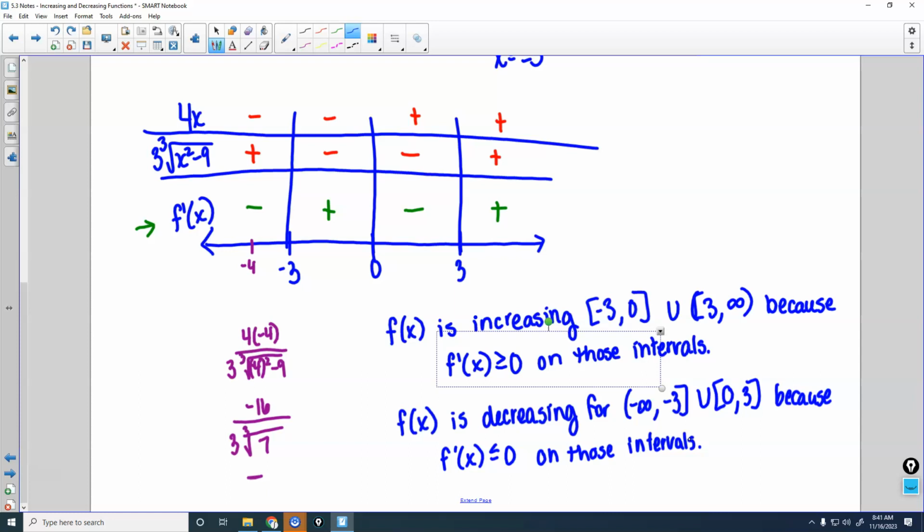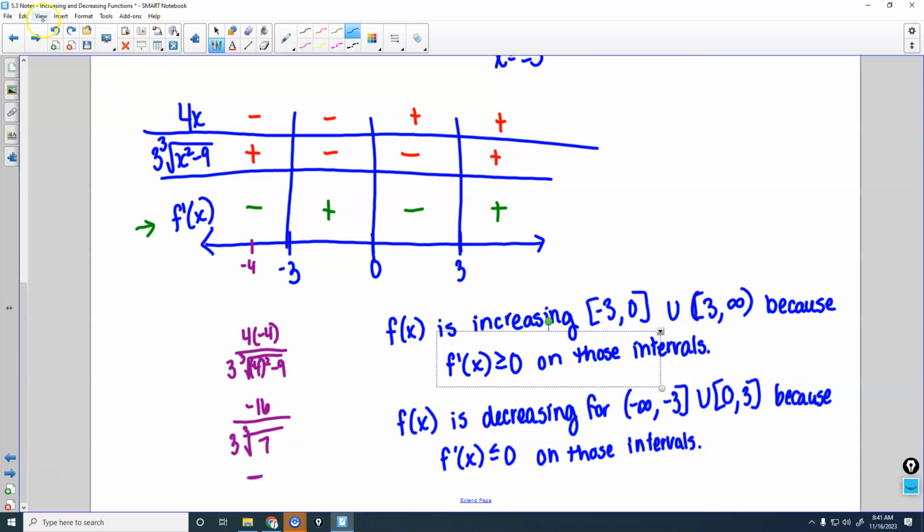So they will ask questions like this. They're not going to avoid asking about this, but if you were to do that with parentheses instead of brackets, they would not count off. While I'm going to use brackets because the definition that AP uses for increasing, decreasing allows for brackets there, they're not going to count off one way or the other. And I'm not going to count off one way or another. It's not a huge deal.